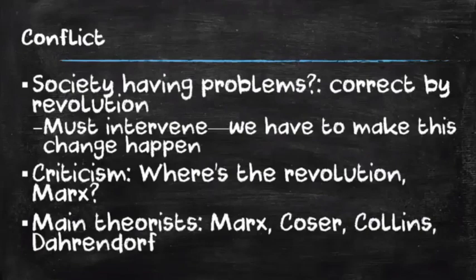So now these two theories, functionalism and conflict, were around for quite a long time competing with each other. And really the uses, theoretically, are quite different. If you want to try and identify the functions of a particular social institution or structure, of course you want to look at functional theory. If you want to try to identify some of the problems that are happening in society or some of that social upheaval or social inequality, of course you want to use conflict theory. So you can see why it's important for us to have both of these theories.